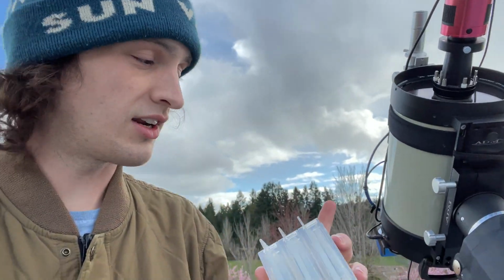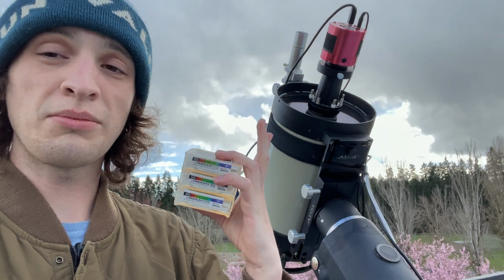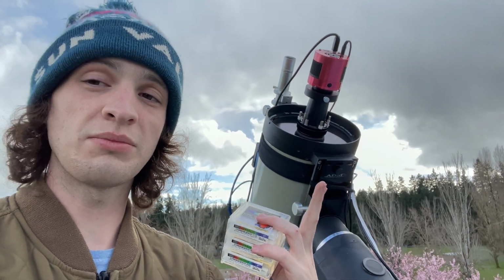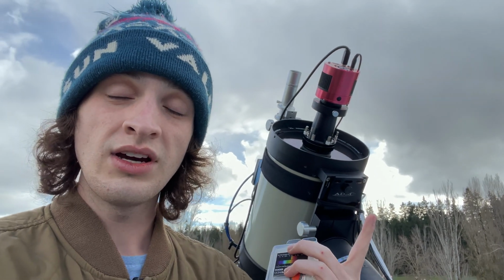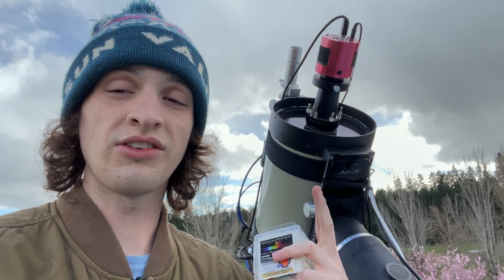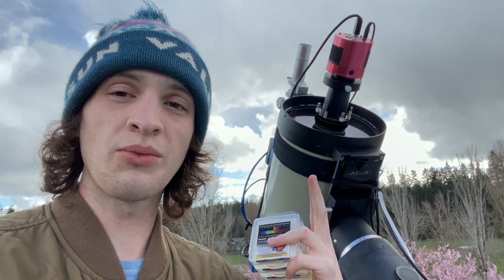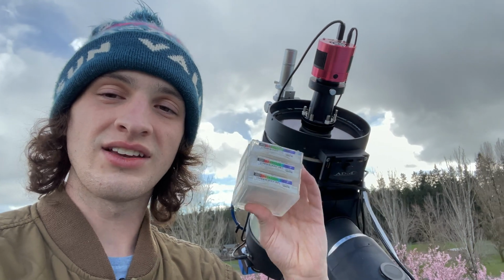And so I'm really excited about getting these changes here on my telescope rolling so I can really start publishing my photos and showing them out to people, because everything right now I've taken is either really crappy with the one-shot color, or it's black and white and it looks fantastic. And so I'm going to hopefully have all my black and white stuff transformed into color with this filter set.